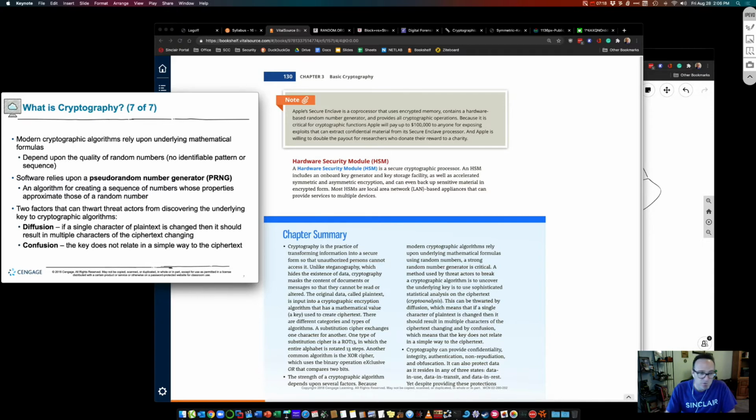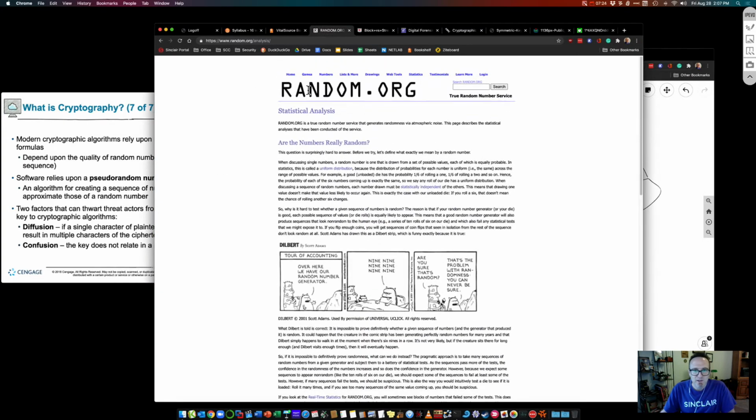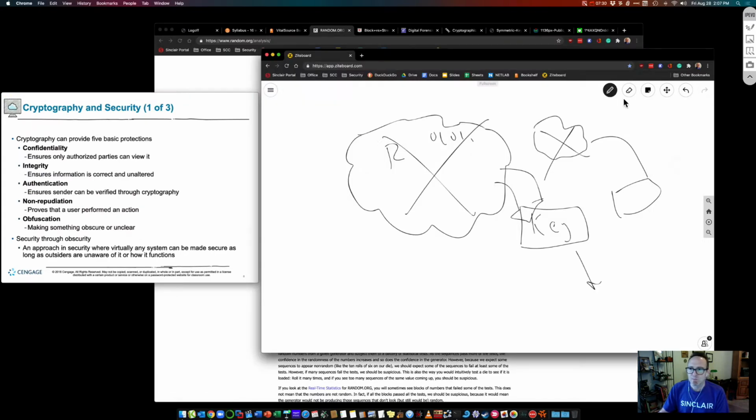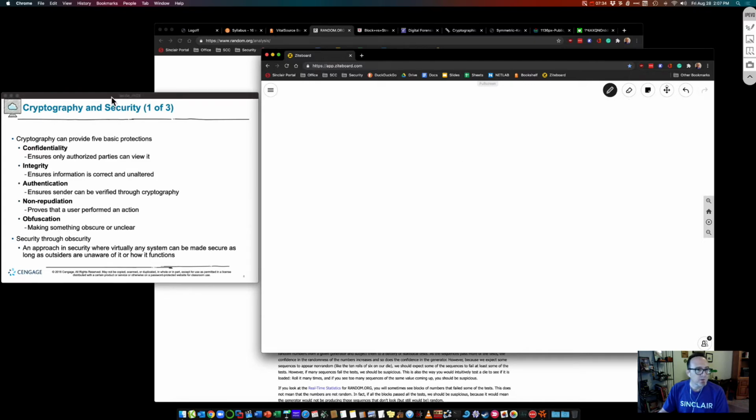So in any case, the chapter talks about that. Again, I think a pretty fascinating topic. Random.org is actually a great site too, to look at more of the details about that. Some important stuff here. How can we use randomness? It's used in a lot of areas. Definitely mostly, of course, confidentiality.